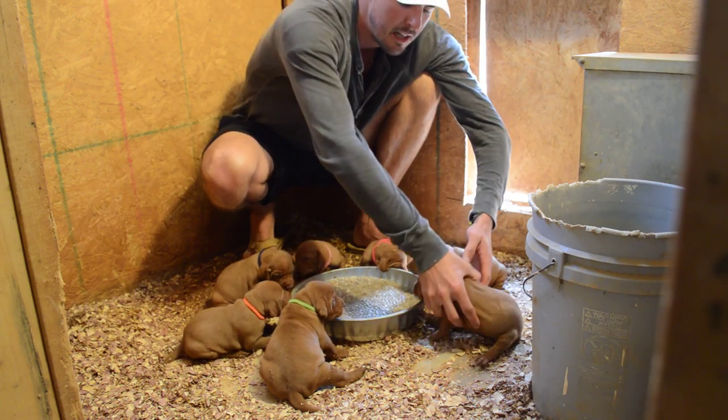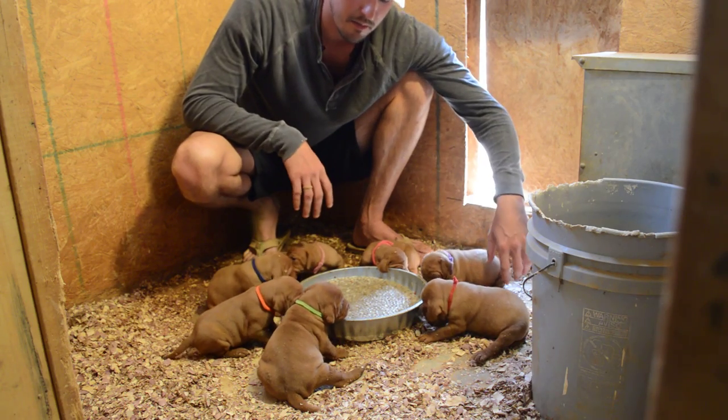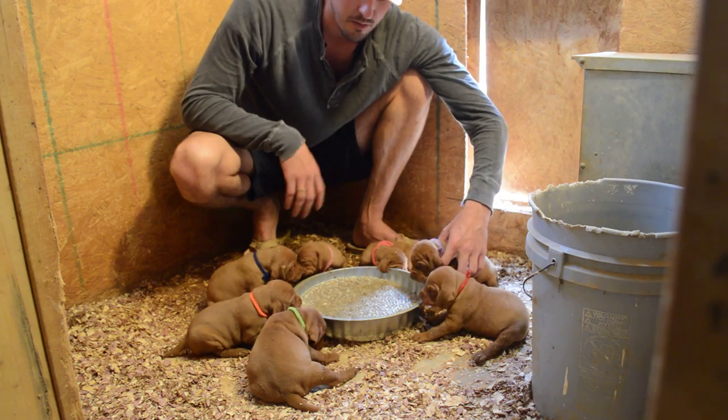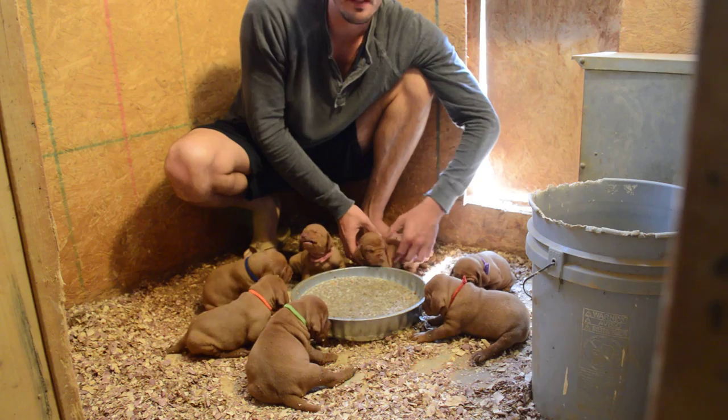Now, of course, the weeks are going to progress and a lot of different things will happen. But they'll basically be on this for a week and a half, two weeks. And again, it tremendously helps their development. It also helps the mothers, because they don't have to nurse so hard on the pups, which the pups would do if we let them.